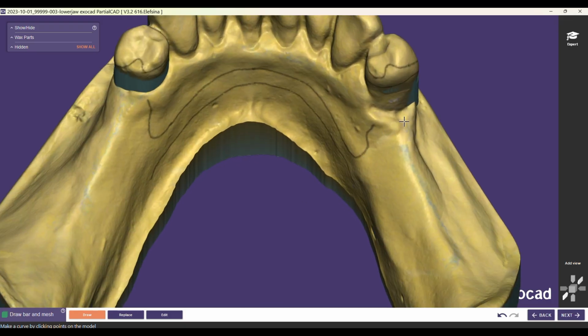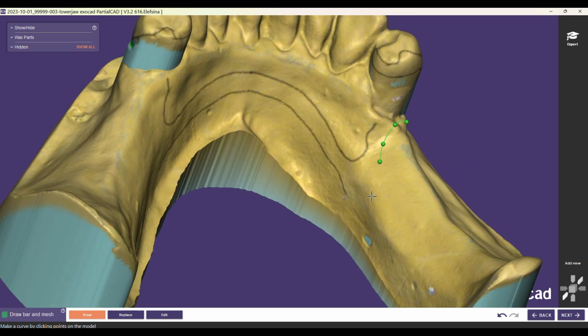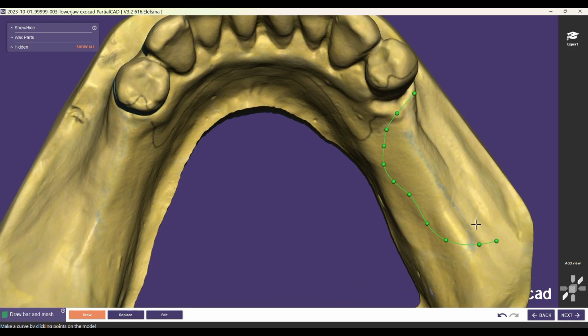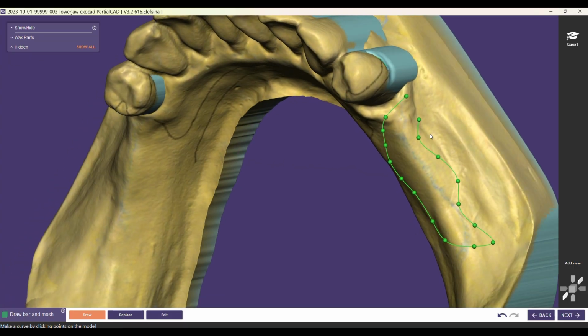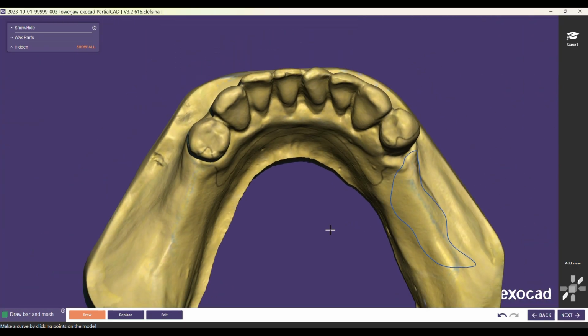Alright, so I'm just going to go ahead and draw a rough outline. Don't need to be too picky. I usually prefer doing slightly artistic outlines. There is actually no functional reason or functional benefit of doing this. If you want to do it, you can, else you can just go ahead and create a box between the buccal and the lingual slopes.